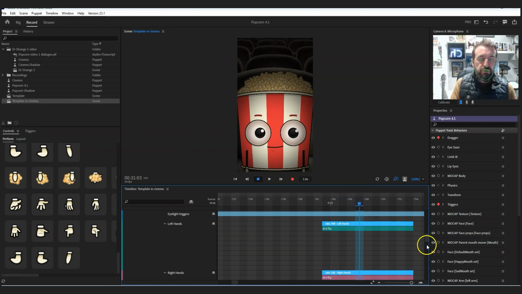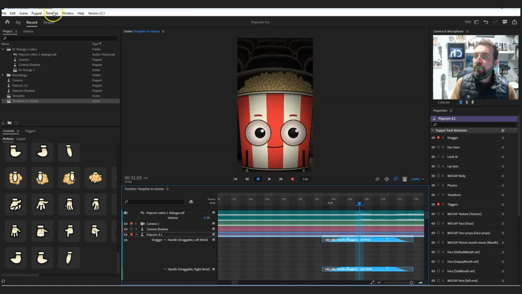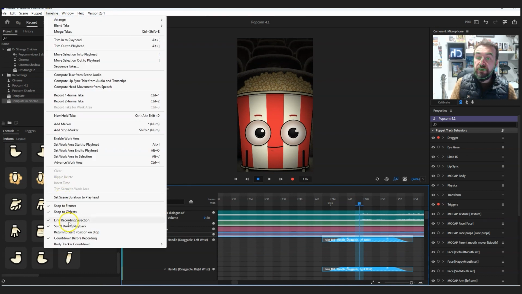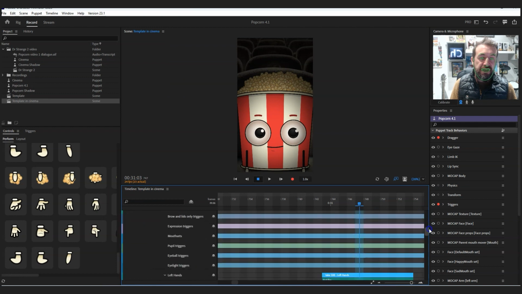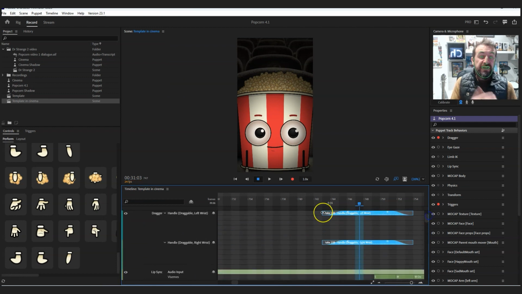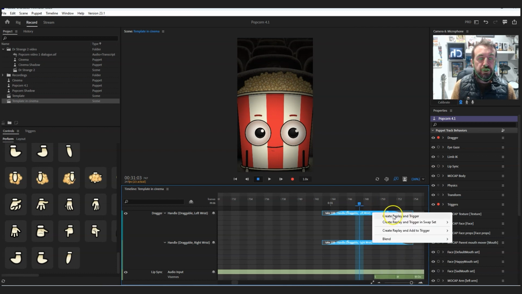But anyway, let's say that's what I want him to do. Then I make sure I select all the layers, and because I've got it on link recording, it's got everything selected from that point that I recorded it, and now that's in my timeline. But let's say that you want to use that same arm movement again and again. You don't have to keep on doing this. All you've got to do is, with it selected, right click and go create replay trigger.